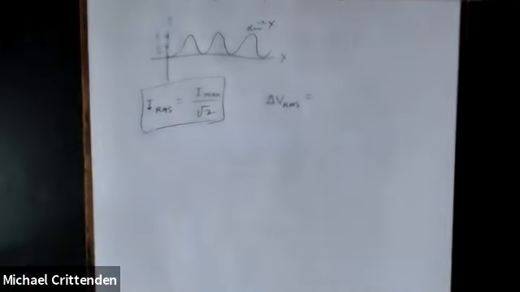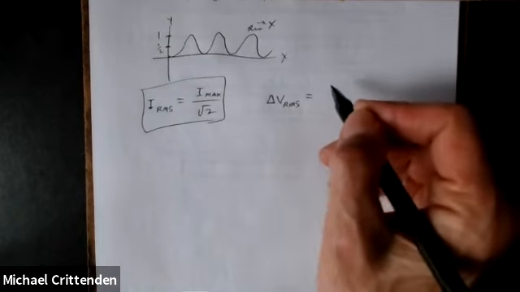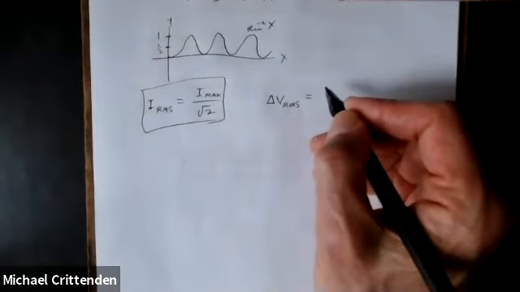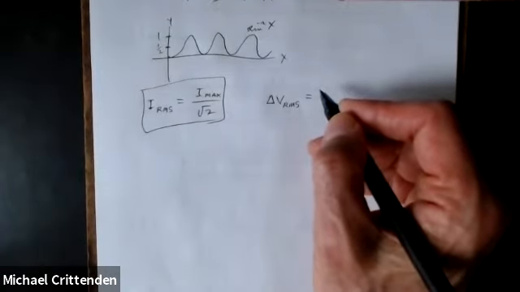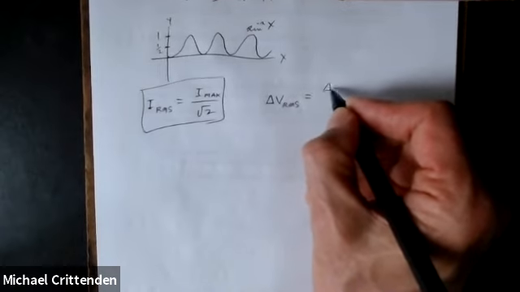Because you can also calculate power from V squared over R. So just as power depends on the square of the current, power also depends on the square of the voltage. So it's the average value of V squared that matters. And it's the same story all over again, which is why I accidentally said voltage once or twice when I was going through it.